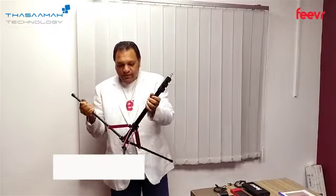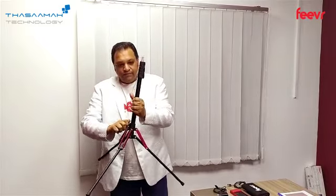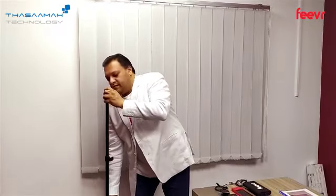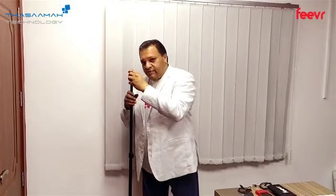Everyone, just wanted to show you how the installation of the Feevr device is. This is a tripod, as I've explained earlier in the video. You can just open this up like this, lock the device, lock the clamp here, open the clips, keep it to your nose level.